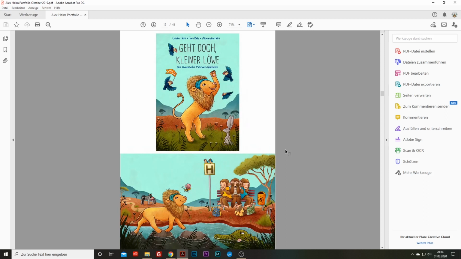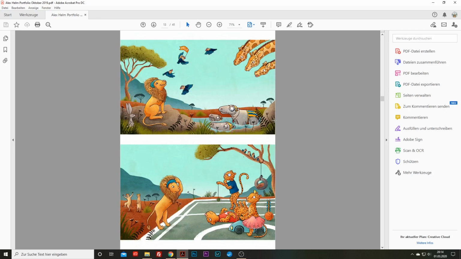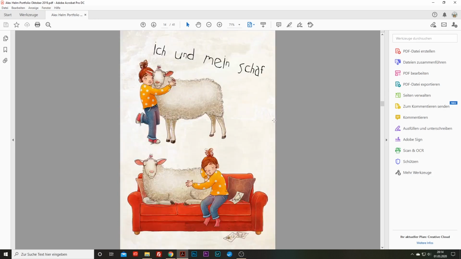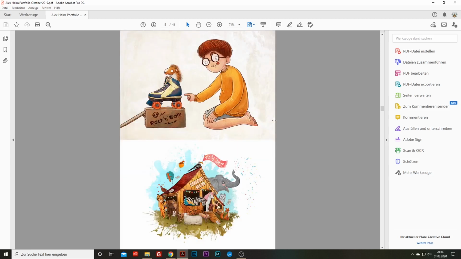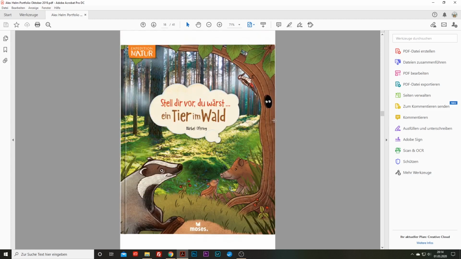This is a book I was working on at the beginning of this year, and it will be released in October. Some cute stuff every now and then, and these are a few more books.